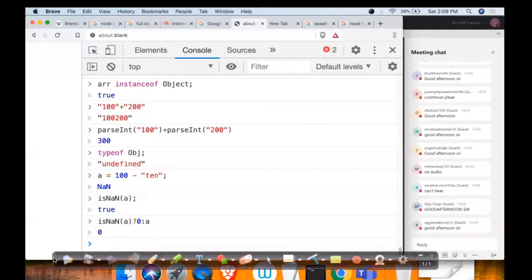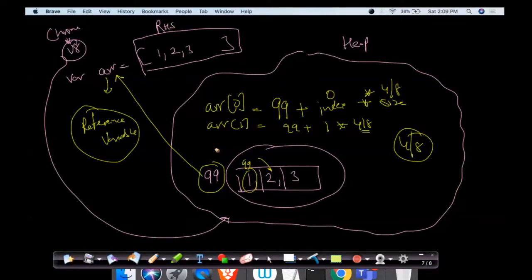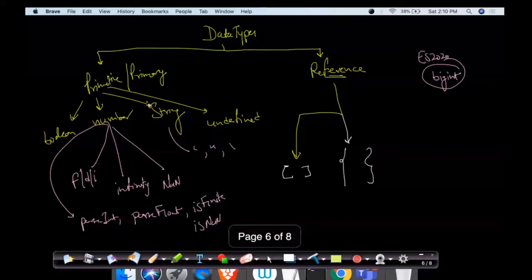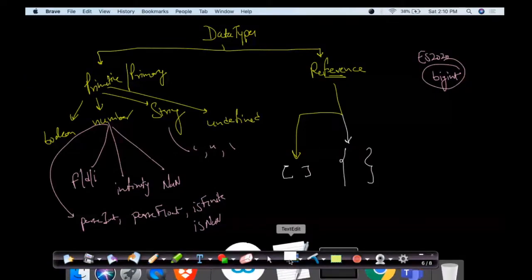So moving back, we have covered something called data types. We just started, because right now we are seeing everything from the 10,000 feet. So we are just touching everything right now. And we have done this data types, right? And we have done everything with the primitives and the reference types, and we just started the reference types. So we are going into more detail on the reference side, and then we are learning the rest of the stuff. So we will explore more areas of the JavaScript.